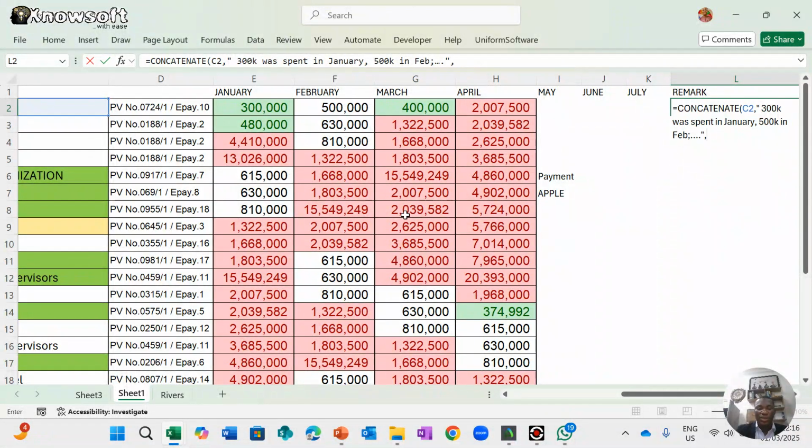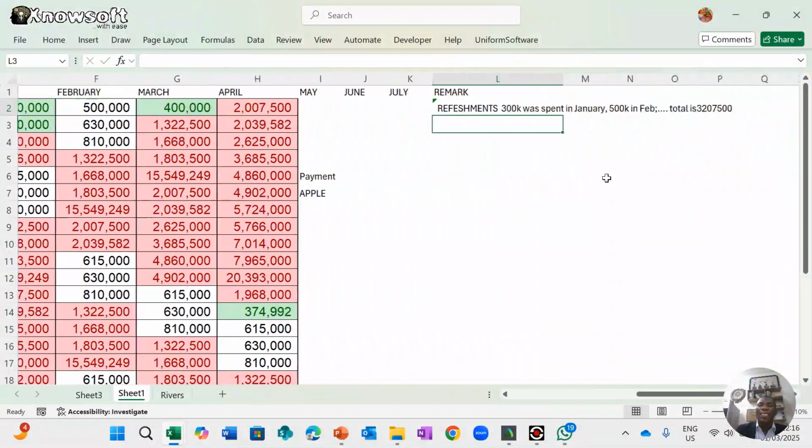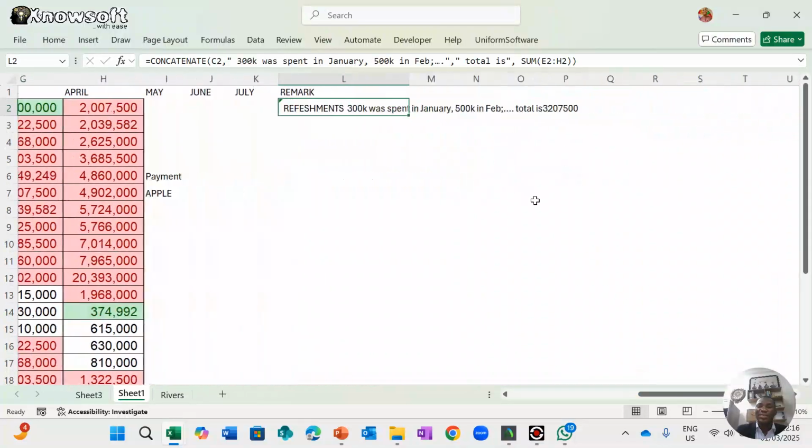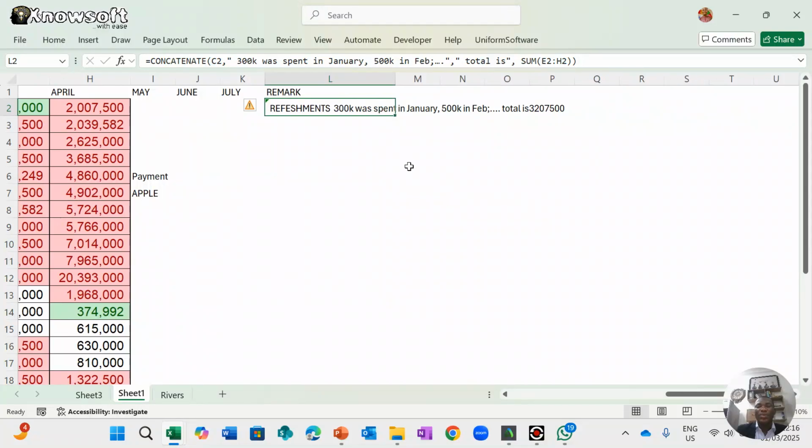Then I can say total is, then I close and add sum. So you see what CONCATENATE can do? It can bring a lot of numeric and non-numeric values together and even perform arithmetic inside. You see, it writes a full sentence using the data available. Refreshment 300K was spent in January, February, total is this.